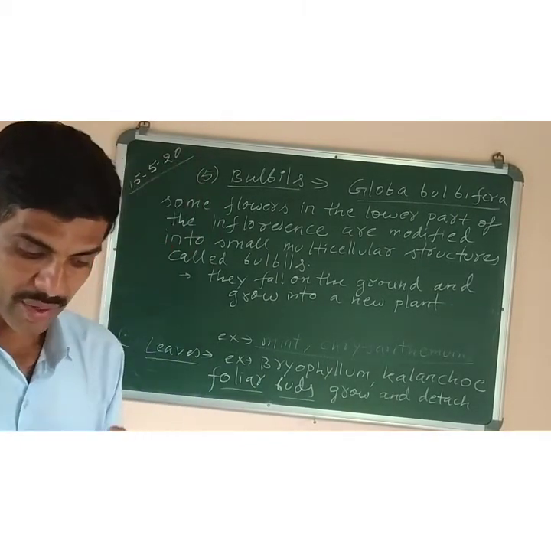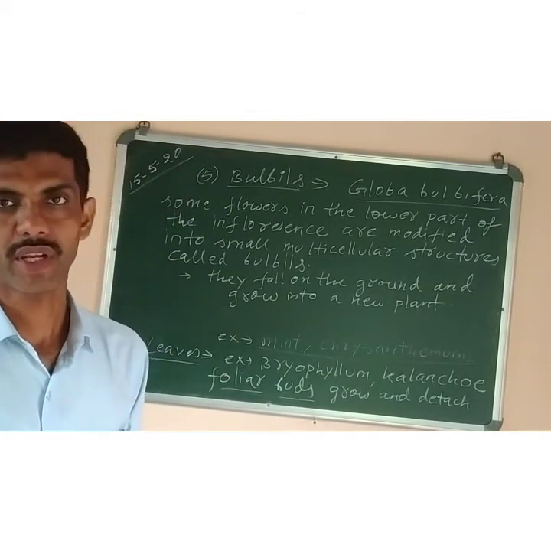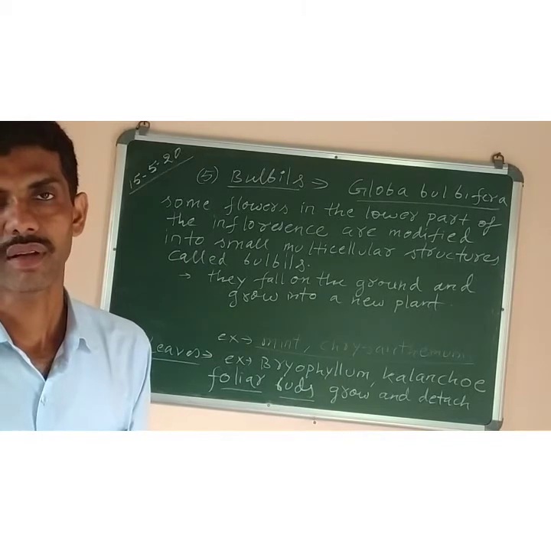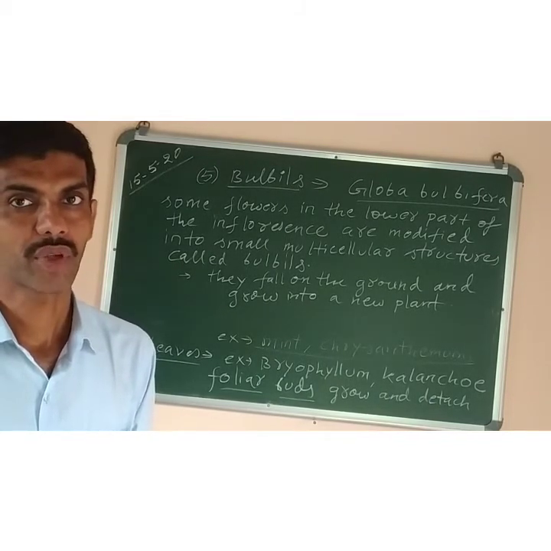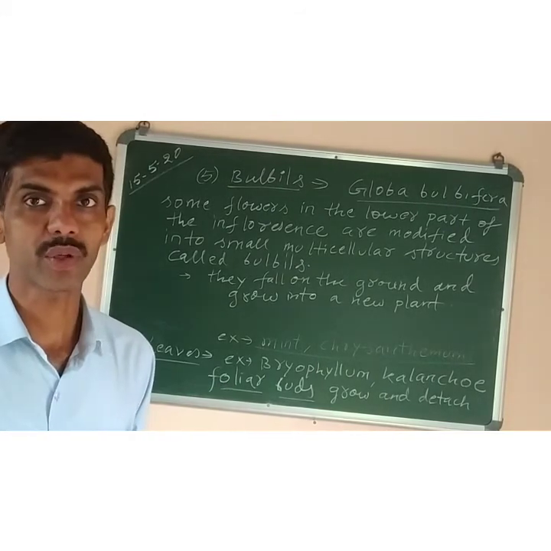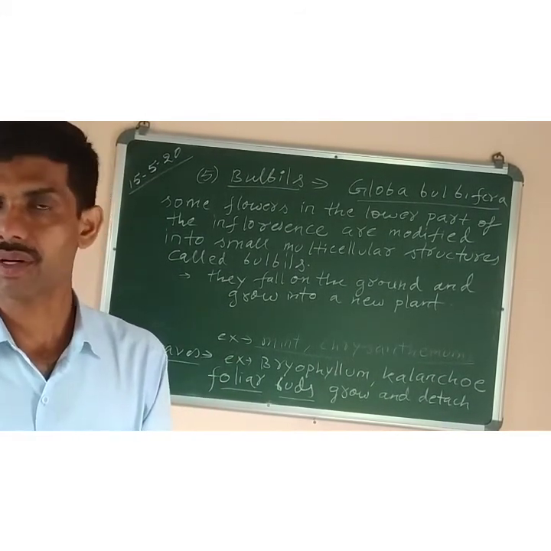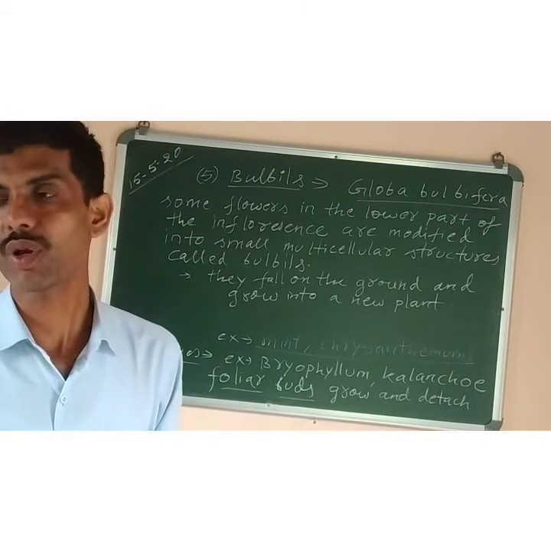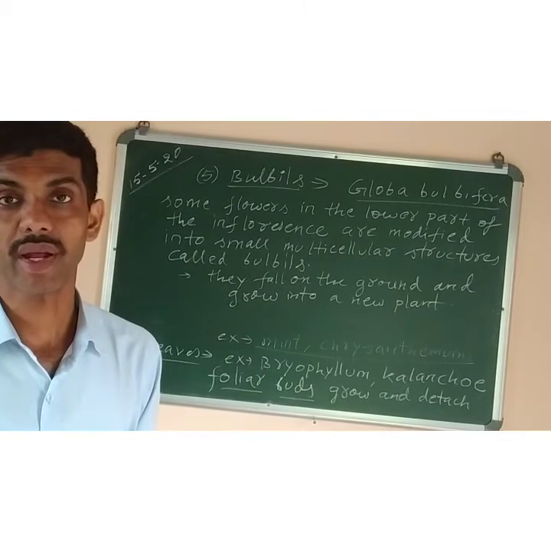Okay. Now next, what are the limitations? What are the demerits of vegetative propagation? 3 points are there. Number 1, it does not produce new variety, because it is grown from the same parent plant. So whatever genetic or morphological character of the parent plant is there, the same will be there in the daughter plants also, or the baby plants.